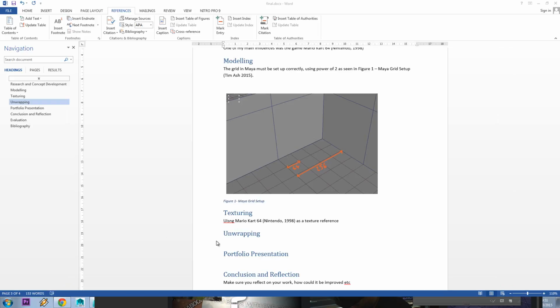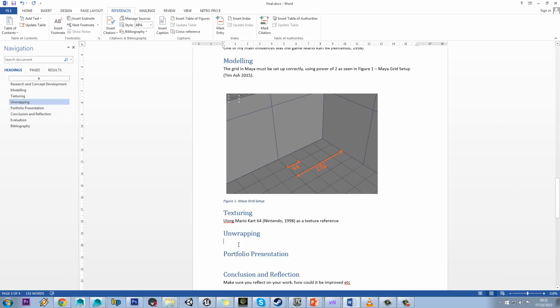Another thing we need to look at adding in here is quotes. If you're using a quote from a book or a website or any other kind of reference, rather than paraphrasing, you're directly quoting from a reference. I'm just going to copy this bit of text, a direct quote from Oliver Twist by Charles Dickens. When you are doing this, you need to make sure that you use speech quotes around it, and then make sure that you actually put the reference in.